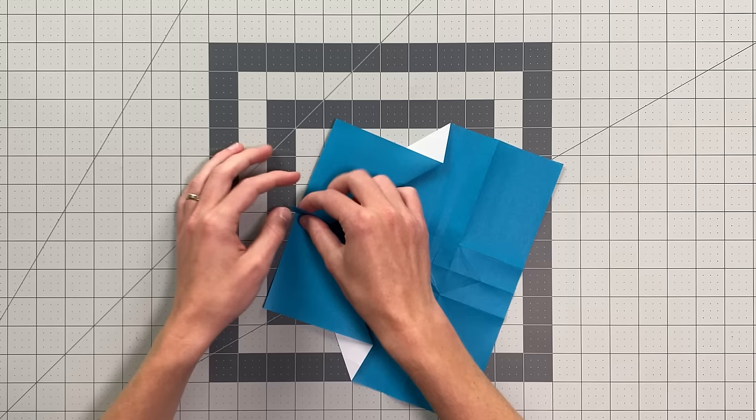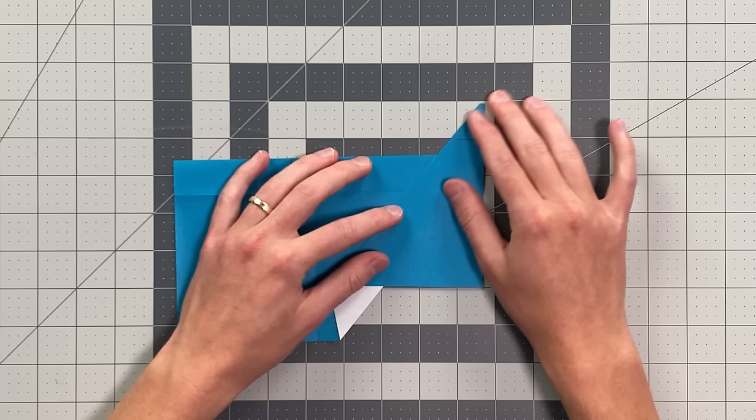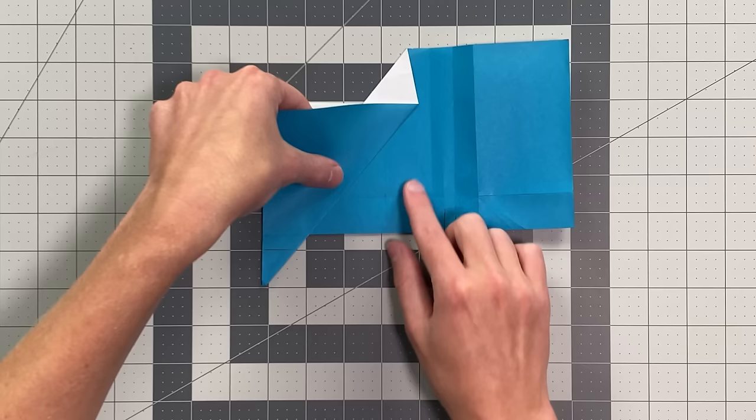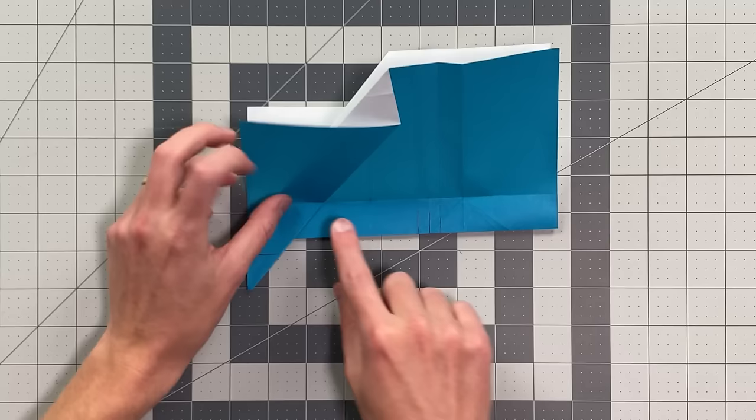And again, you can see how that's looking on the back. Okay, so now we can put it in this position right here. Let's see, I'll rotate it into this position. I'm going to continue this crease, but not all the way to the back edge. I literally just want to make a little pinch crease right where this edge intersects this crease. So I can kind of feel that there. I just made a little pinch crease right there, and I'll do the same thing on this side.